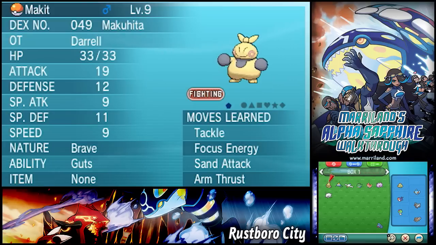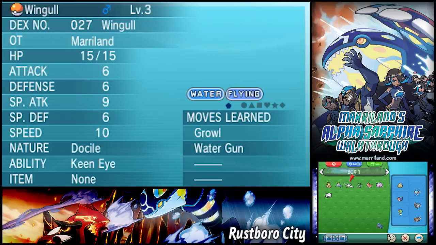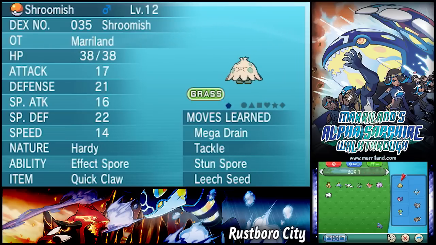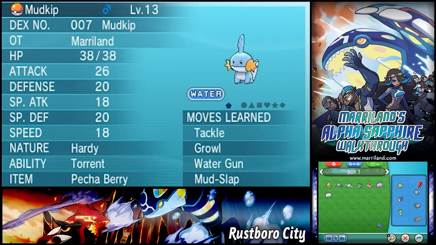In fact, this Makuhita here is the only Fighting-type Pokemon you'll have access to unless you go crazy and evolve your Shroomish, or if you have Combusken. But that's at level 16 if you started with a Torchic. In fact, that might very well be your only option if you plan on using Torchic against the gym. You have to level it up to Combusken at level 16, and then it'll learn Double Kick, a Fighting-type move, and that should make quick work of the gym leader's Pokemon. In fact, any of the trainers in the gym, it'll just do wonders.